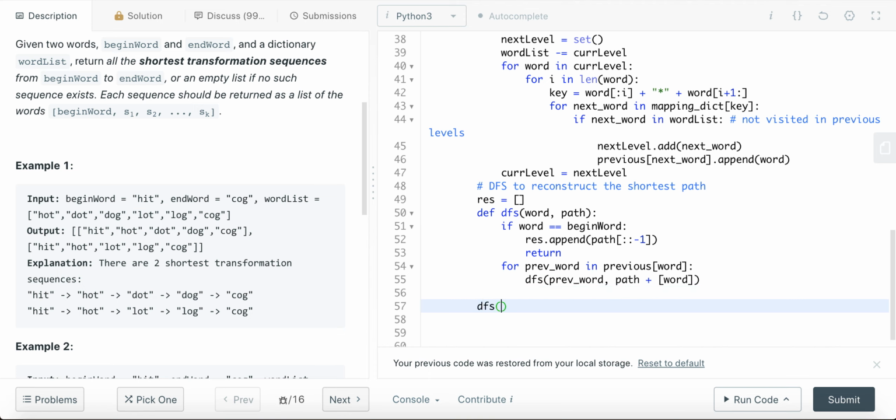And then let's just perform DFS for the end word and then empty path. So let's return the result.